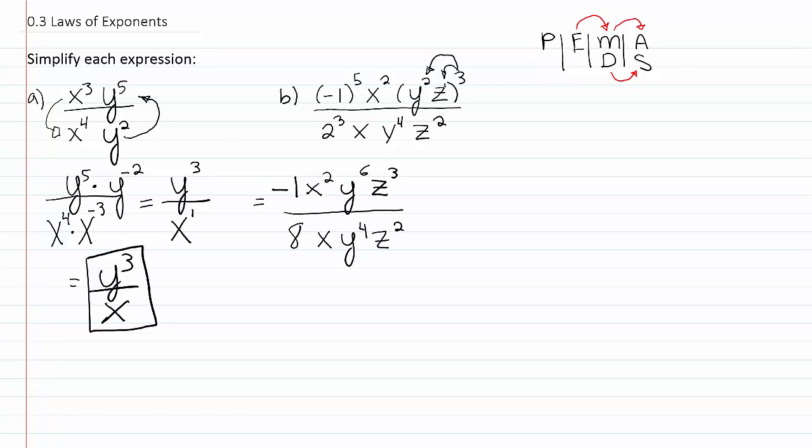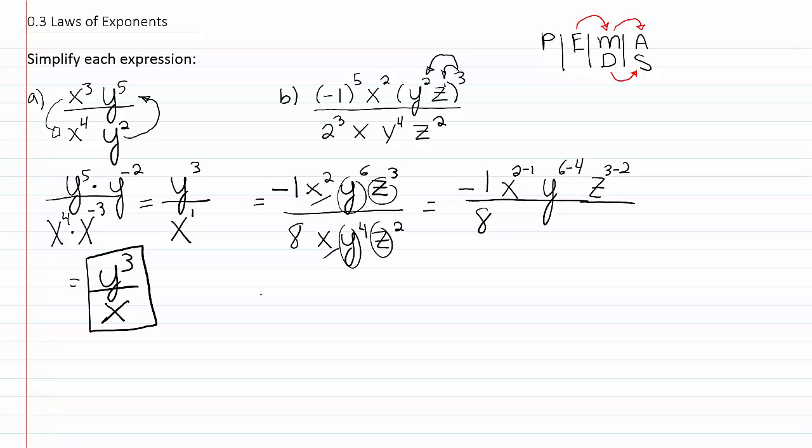Now here it's probably simpler to just use the normal rule for division, which says that we're able to keep the base and subtract the exponents. So if I have in the front negative 1 eighth, then it'll be x to the 2 minus 1, because the common base of x in each piece is going to divide by subtracting just the exponents and keeping the base. If we do the same for the y's, we'll end up having y to the 6 minus 4. And then for the z's, we'll have z to the 3 minus 2. So again, keep the common base of y, subtract the exponents, keep the common base of z, subtract the exponents.